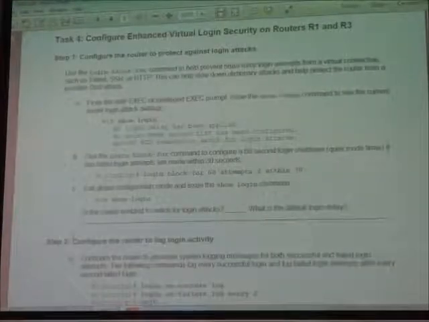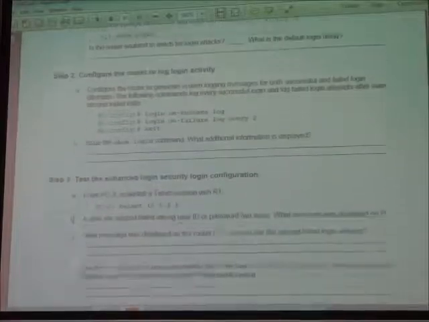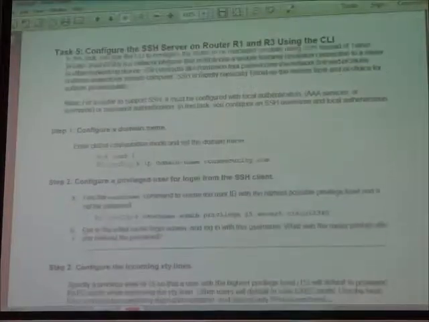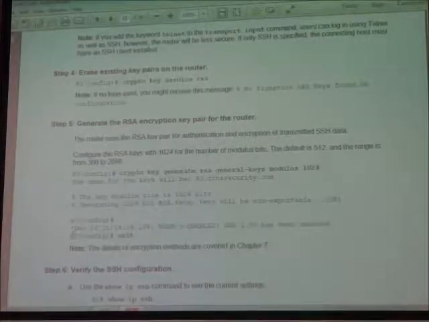Alright. As you can see, it's kind of lengthy, but it tells you pretty much everything you need to do. Now, if you want to go through and do some of this yourself without having to go through these steps, by all means, challenge yourself, knock yourself out. That's fine. But I am looking for this document to come back to me with the answers to those questions, along with your Packet Tracer file.